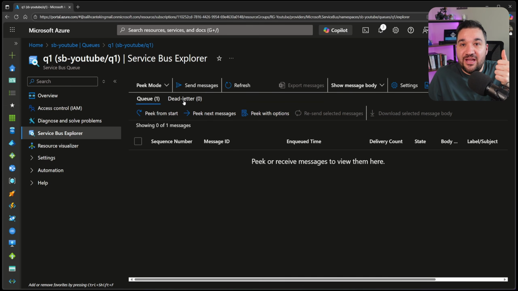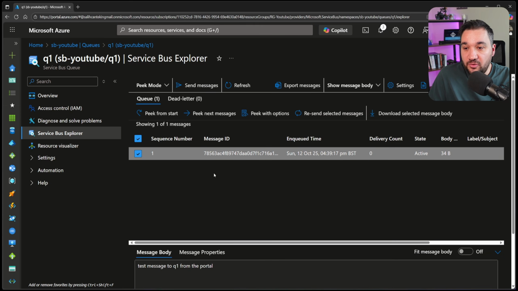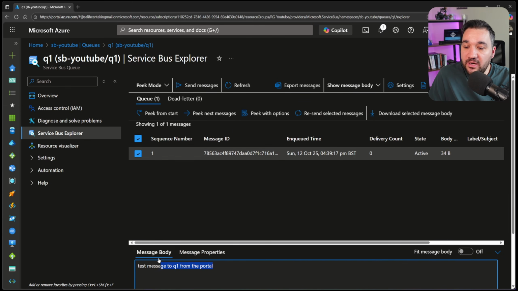So the message cannot stay in the queue. It may be processed somehow but not completed yet. So when the Service Bus itself doesn't know what to do, or maybe a user reads the message but doesn't know what to do, it sends them to that dead letter queue, manually or programmatically. So as we have it in the queue, if I say peek from start, I'm just going to be able to see whatever it is.